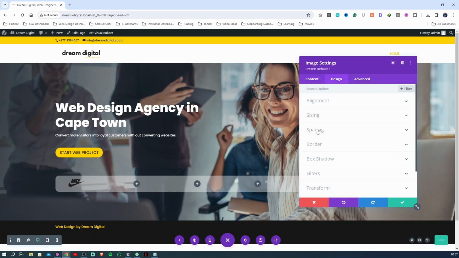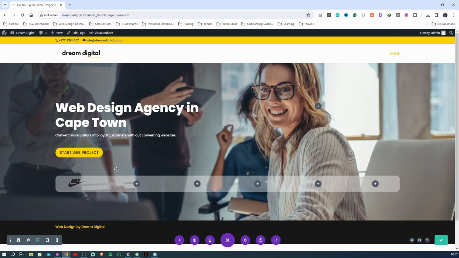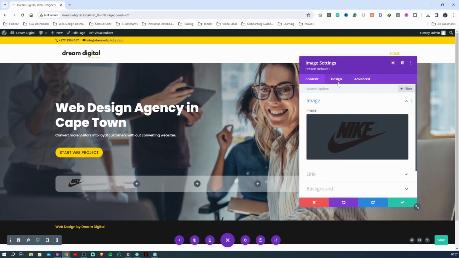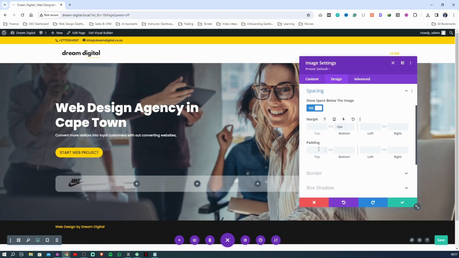Let's remove that. On the module again, we click settings right here. Go to design, go to spacing, and let's link the top and bottom and make it 0. Just to make sure, just for security. As you can see, let's make this one 0. Okay, cool. All right, awesome.